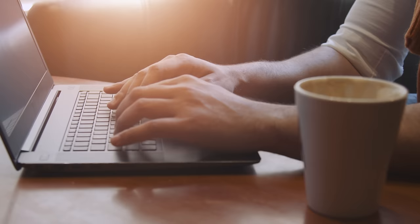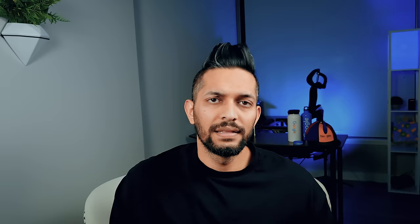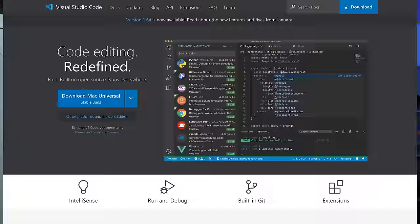Follow along if you really want to learn programming and become a software engineer. To follow along, you'll need an Integrated Development Environment, or IDE, to build these projects. An IDE is simply an application where you can write and run your code. There are several popular IDEs for Python — this tutorial uses VS Code, so download and set it up for Python before starting.